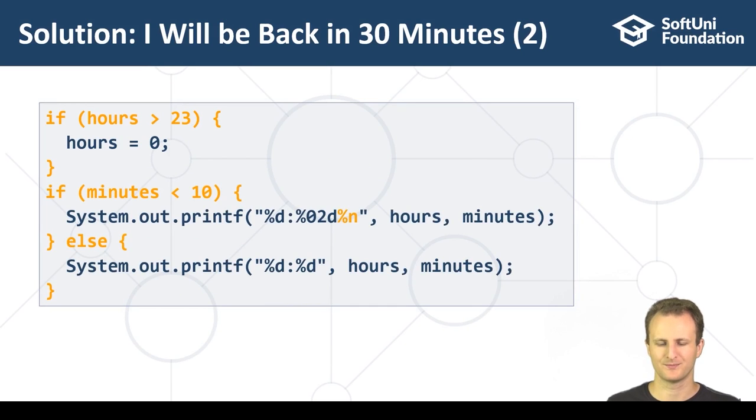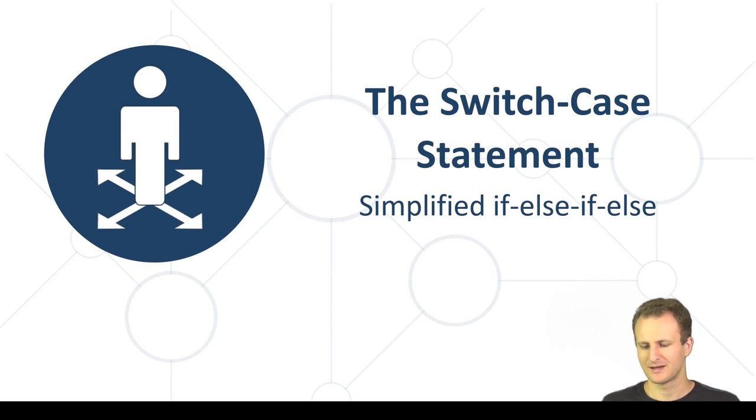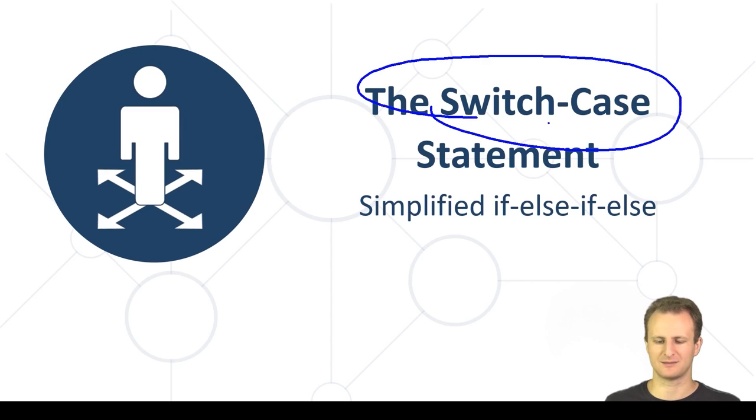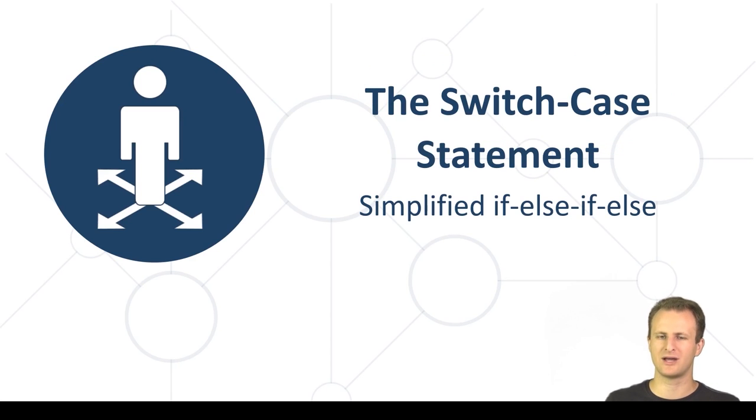Okay, now, in addition to branching using the conditional statement if, you can also do branching with the switch case statement. Now, the switch case statement is usually applied to situations where you have a fixed number of values which you want to handle in a fixed number of ways. And you can easily count these values, and each of these values has a distinct way of being handled. Now, what do I mean by that?